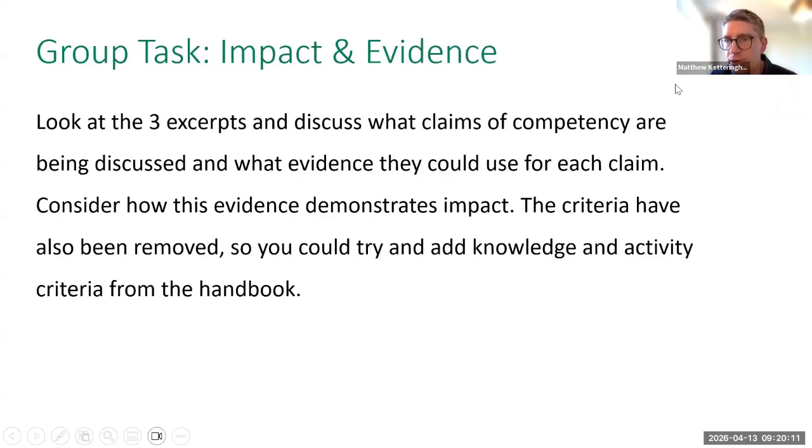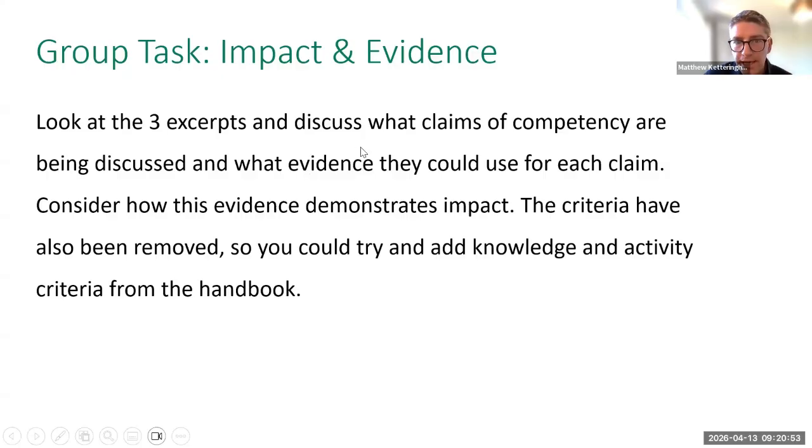Okay, so hopefully after this activity, things will become a little bit clearer. We're going to look at three excerpts, one for each level: an associate fellow, a fellow, and a senior fellow. It's just a small excerpt. Two of the excerpts are real applicants that passed, and we've been given permission to use their excerpts. One of the excerpts is not as good, and therefore it's not a real one. It's one that I have created because obviously we wouldn't be allowed to use one that didn't pass.